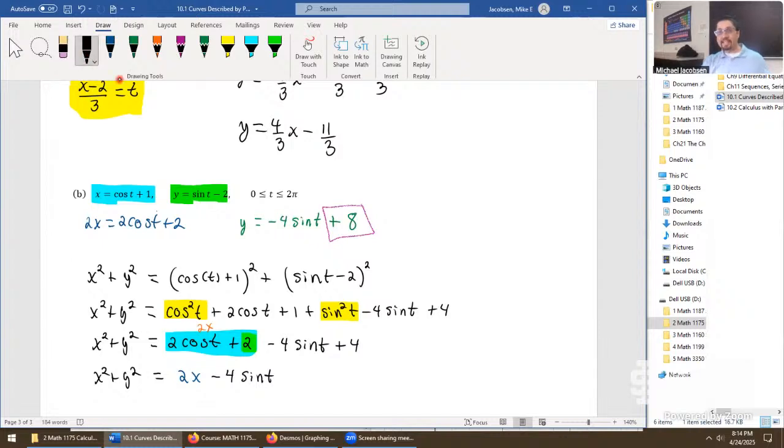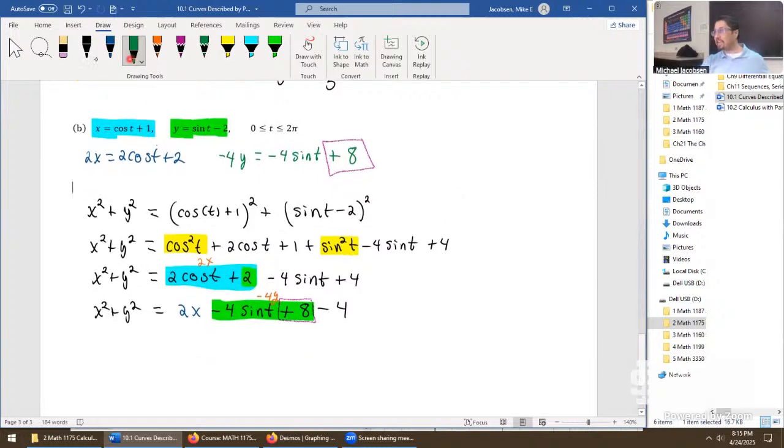We're going to go exactly as you said. +4 is the same as +8 - 4, and that +8 has to be there from this part. Now we're all set up. -4 sine t plus 8 is what we see here, but that's just a way to write it. Looks like I forgot to copy that value. I was multiplying the left side of the equation by -4, so it should be a -4 here as well. So this whole thing up to that value is just a fancy way to say -4y.